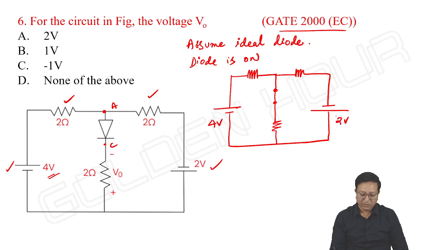Four volts, 2 volts, 2 ohms, 2 ohms. And V output has polarities from bottom to top. Let me take this voltage as VA. So what is the relation between VA and V output? VA is equal to minus V output. That's it. We need to find what is VA. Okay. For finding VA, let us take the node equation. Node A, let me take this as node A, or node X, anything we can write. Vx, we can write so. Not an issue. So KCL at node A.